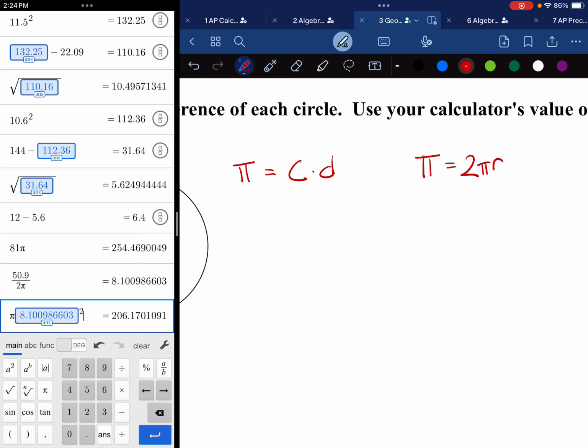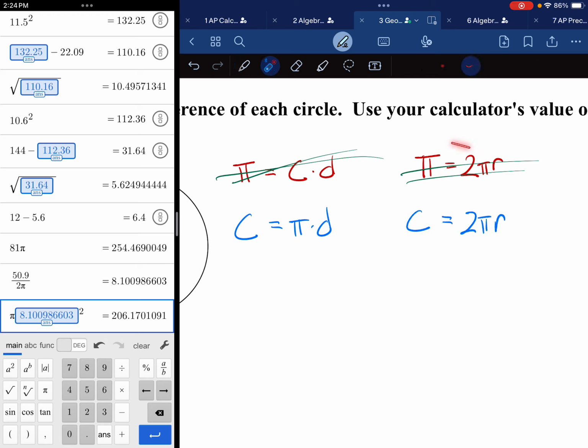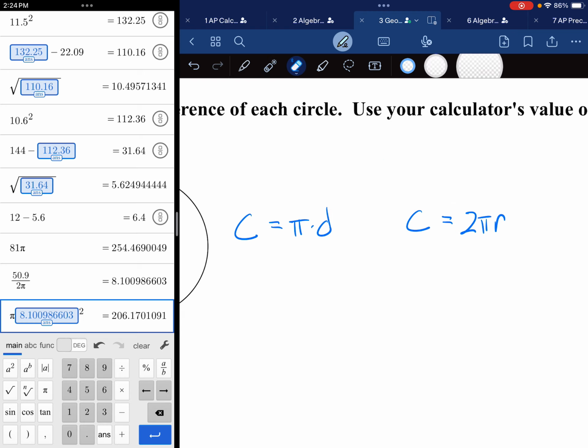Why'd I say, both of those are wrong. My brain just like glitched there. I am so sorry. No. Let me rewrite these. Circumference is equal to pi times diameter. That is a correct formula that I wanted to use, but I think I'm going to go for the circumference is equal to 2 pi r here. Weird brain glitch. I am super duper sorry about that. So embarrassing.